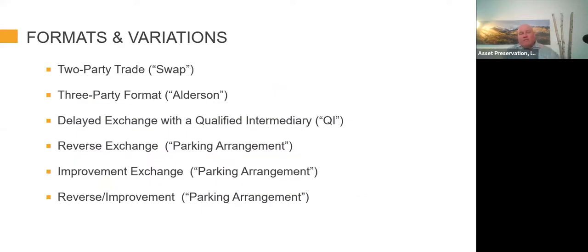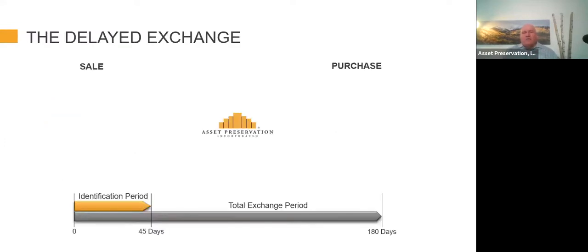There are a lot of different ways to do an exchange. We're going to focus on the third bullet point, which is a delayed exchange with a qualified intermediary. 98% of all exchanges are what we call a delayed exchange with a qualified intermediary. So we're going to walk you through the mechanics of that.